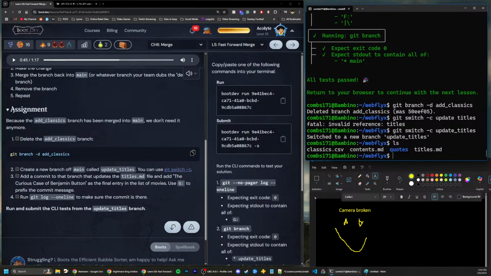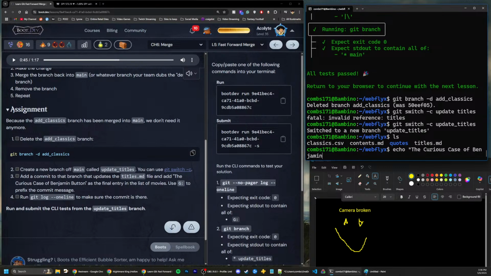Add a commit to the branch. So do I just echo The Curious Case of Benjamin Button? Add that to the final entry.